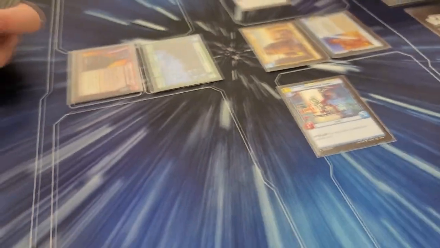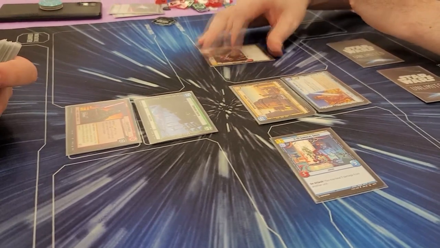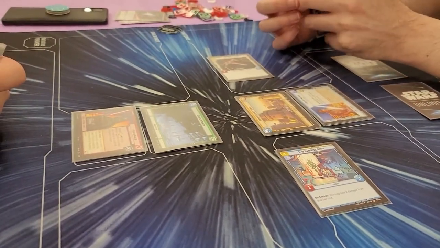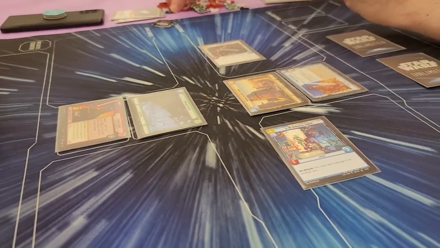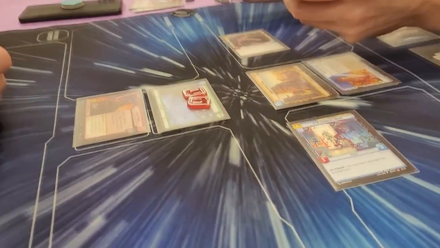So the easiest way to deal damage is with units attacking. As an action, you can declare an attack with a unit by ready units onto your opponent's base directly. If that's the case, the unit will deal damage and goes forward right to your base. Nice and simple. Your opponent has no way to defend naturally.